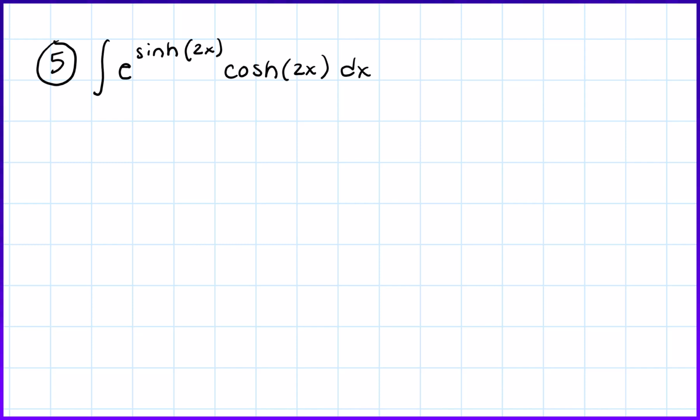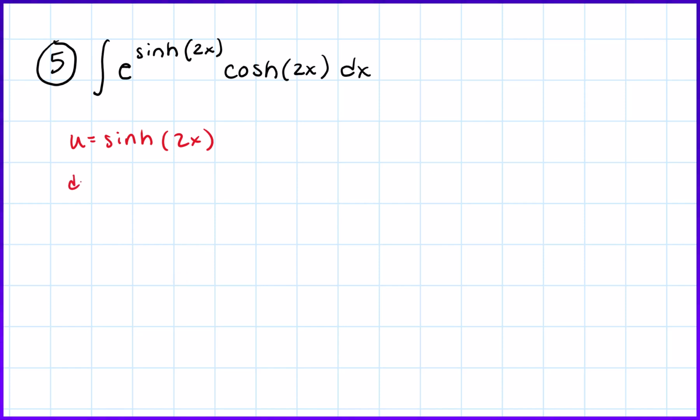Let's continue taking a look at some more integrals with our exponential, logarithmic, and hyperbolic functions. So here we have an exponential raised to the hyperbolic sine, or we could say sinh of 2x, times cosh of 2x dx. So we're looking at that and thinking, that's not one of my basic integrals, but I can let u equal sinh of 2x and then find my du for substitution.